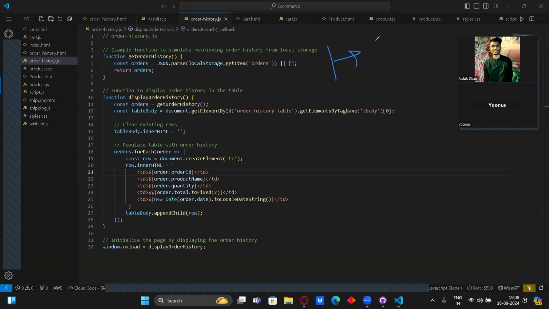This will retrieve from the local storage where the values are stored, so this will give the orders value from the local storage.